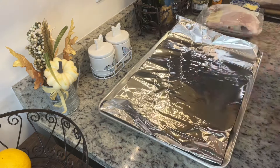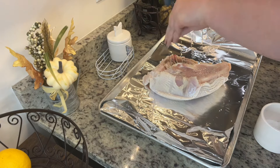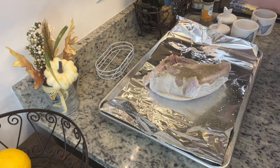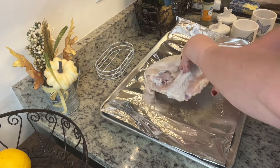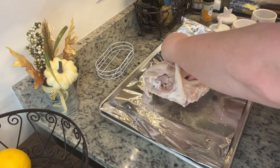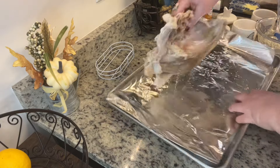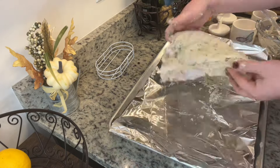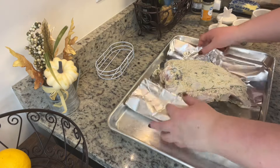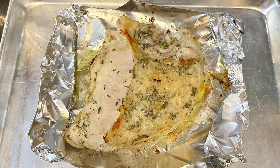Once I've got that butter mixed up really well, I'm going to set it to the side. Here I've got my sheet pan and I'm going to take a piece of foil, put the turkey on the foil, and season the underside with some salt, pepper, and poultry seasoning. For the top of the turkey, carefully take your fingers and separate the skin from the breast meat. We're going to slather the seasoned butter underneath the skin, on top of the skin, and on the back side. Once generously buttered, press up the foil sides to form a little boat so we can use the juices for gravy. This goes into the preheated oven and bakes for 30 minutes — the turkey is not done at this point, we're just giving it a head start.